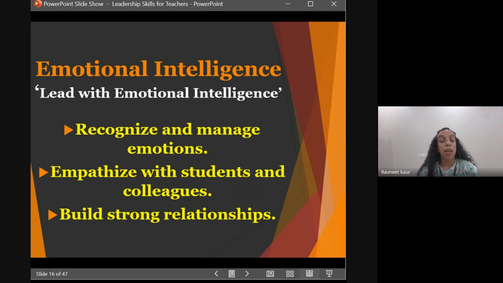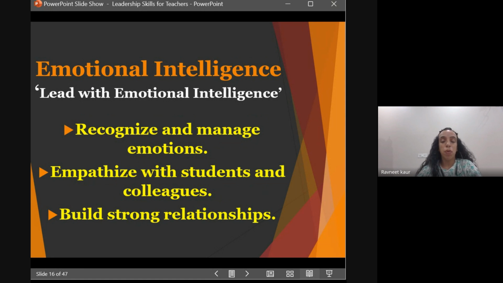How we can do this is by recognizing and managing the emotions. Every student comes up with a different set of emotions. So it is important for us to understand what emotion a particular student is going through at a particular time and how we can help the student. Every year we hear or read in newspapers, whenever the results of various competitive exams or even 10th or plus two boards are declared, suicide among students is very normal. It is at a very high rate. So it is important that when your student is going through a situation where he or she is feeling dejected due to unexpected results or results which are below expectations, we are able to recognize that emotion and help our student to come out of it.